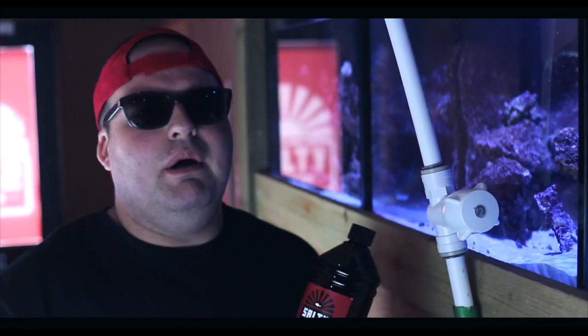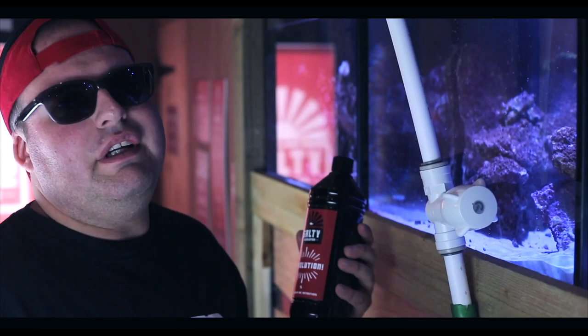So if you're not doing a pump water change or anything, it's something I'd definitely look into. It just makes your life so easy. You can see we do 3,000 litres a week here, and it's just so easy because I'm not lifting water. Something I'd definitely look worth investing in. If you want to, by all means, come to the shop and we'll talk you through it.